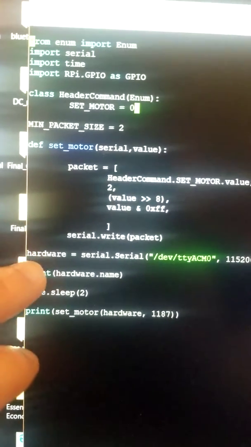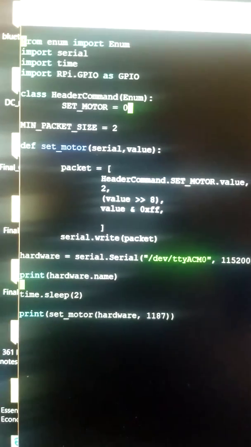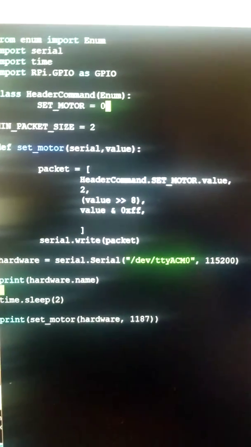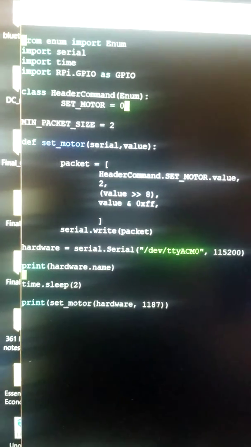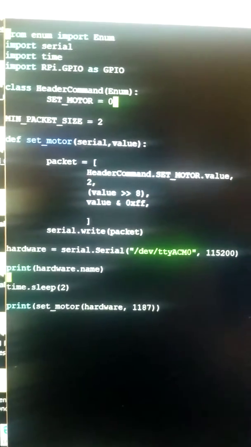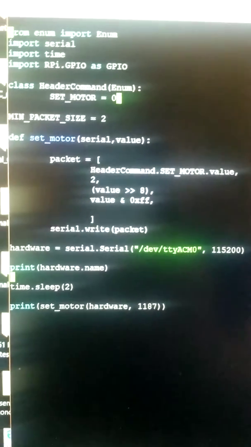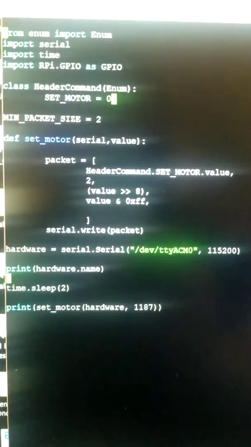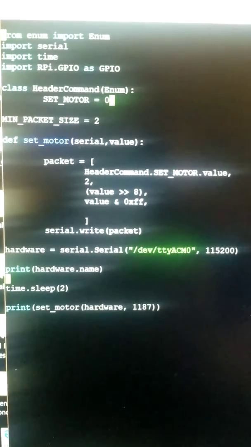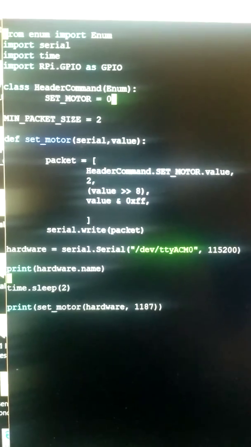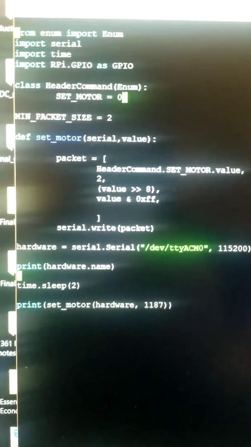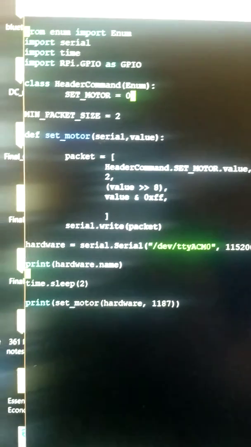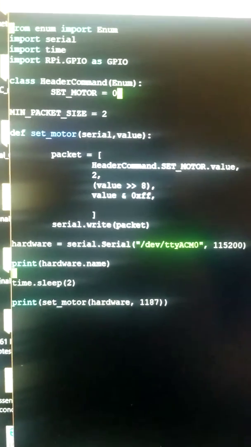The hardware serial.Serial /dev/tty, that's allowing us to communicate through USB. So you need that there. It can be a different USB name. The best way to find it is to go to the terminal command line and do a cd /, and that'll send you all the way back.